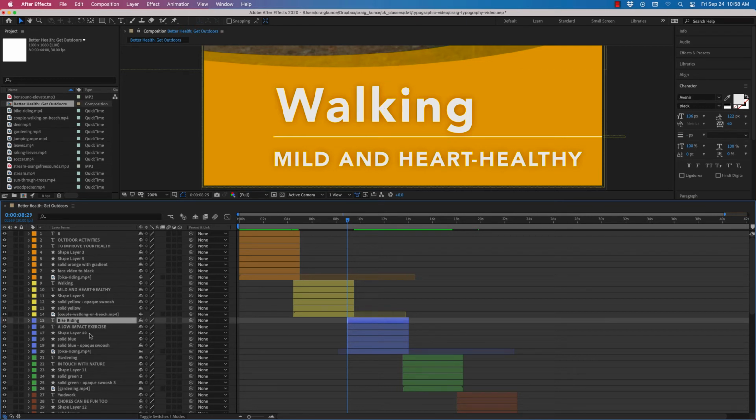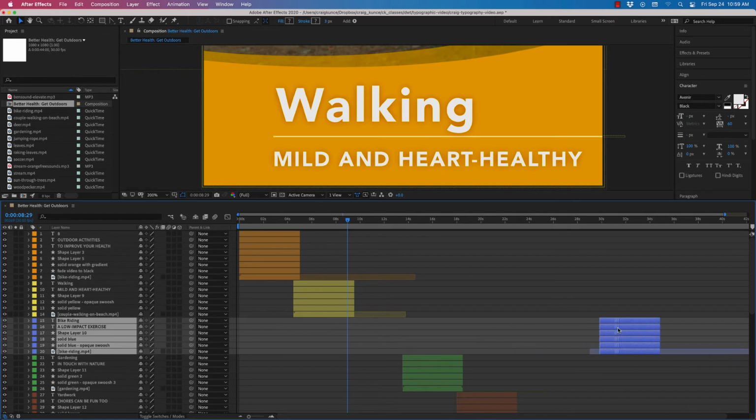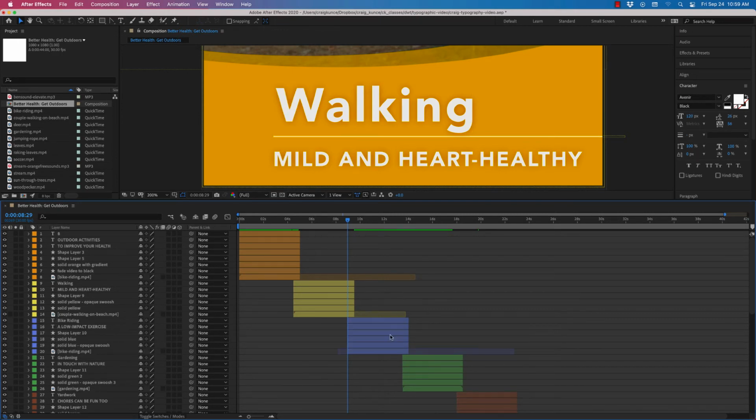Because I can select all of these, and to get this overlap and stuff, once I have all of these layers selected, I can click in here, and I can move this wherever I want. If I wanted to switch scenes, I could just take all of these and move them below the green one and move this one over, move this one over. So that is usually the best way to do it, so you don't have to do all this extra work.